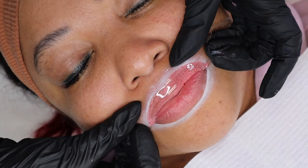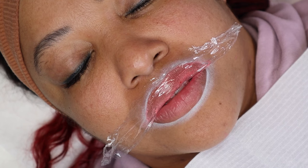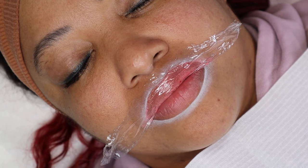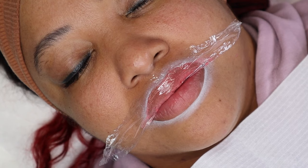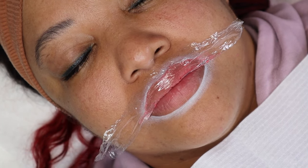For secondary anesthesia, I use Duration. We put it only on the top lip because it works only on open skin, and we put one piece of film barrier and press it tight so there's no air coming through, and that will help us to numb and also highlight the edge so we don't miss.